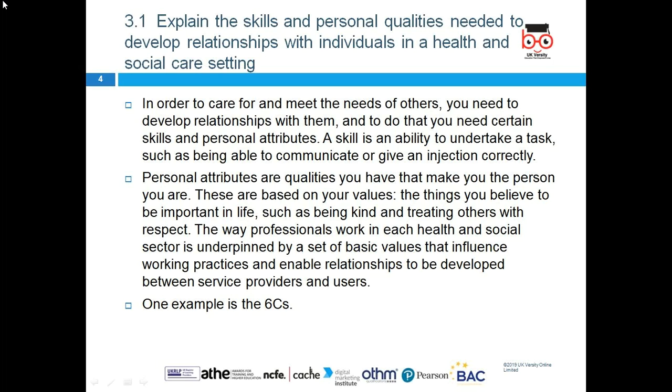So things like being kind, treating others with respect, being compassionate and caring. And there's actually a basic set of values that influence your working practices. And these values enable relationships to be developed between the service users and the caregivers. So we've got examples like the 6 C's, like being caring, compassionate, but we will go over those in a moment.